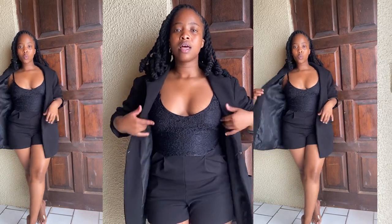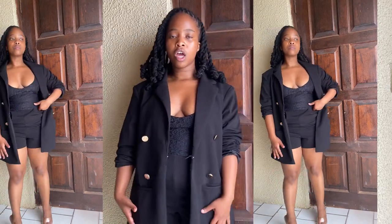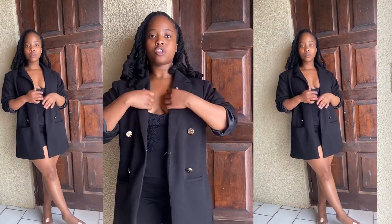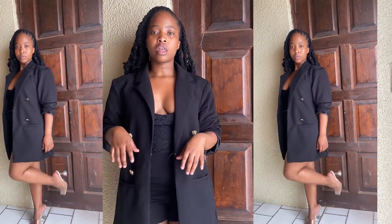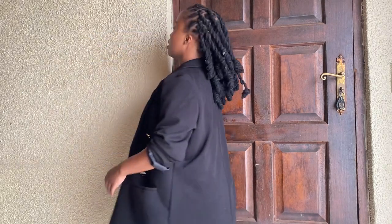Another pairing is this jumpsuit from Mr. Price — bought a long time ago, it has pockets — and I've just put this blazer on. I feel like this is cute; it's giving like a short suit look together. I've paired it with these shoes from Mr. Price again — that long-sleeved and short fit with heels that elongates and accentuates my legs.